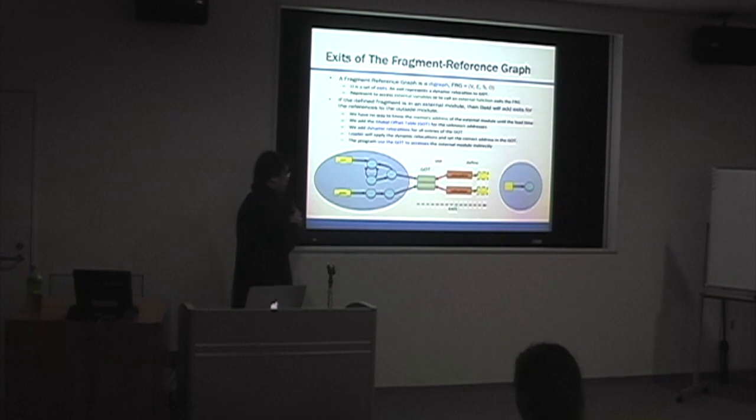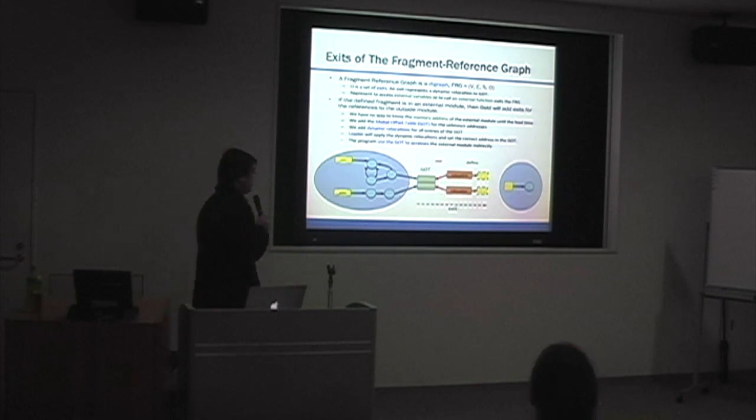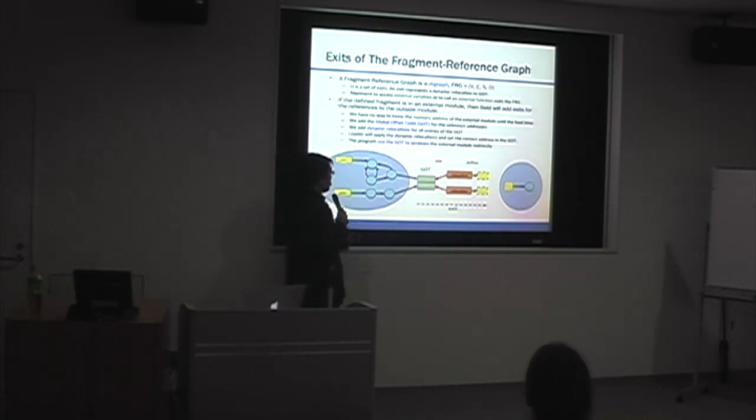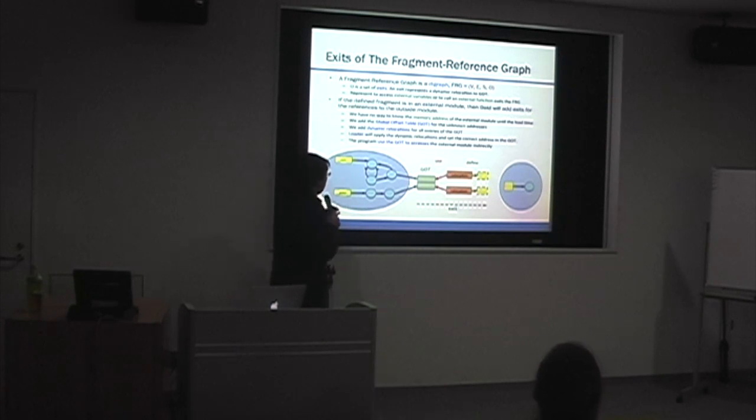Actually, there are only two kinds of architecture in this world. One, I just call it ARM and Intel. It is the so-called single GOT model. And the other, the main player is MIPS. It uses the so-called global address table with multiple GOT. We can just abstract the common feature of these two kinds of relocation model by our exit. Okay, what is exit?